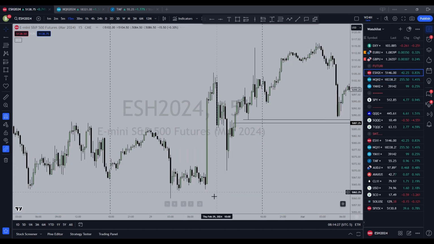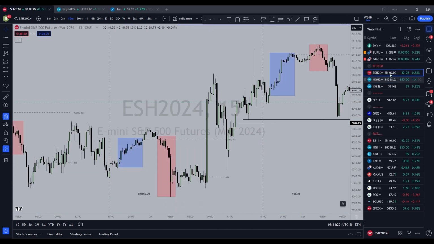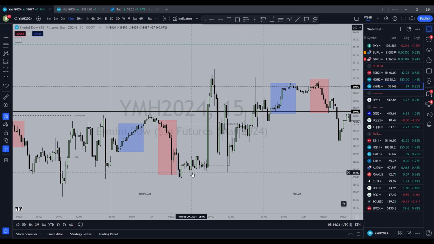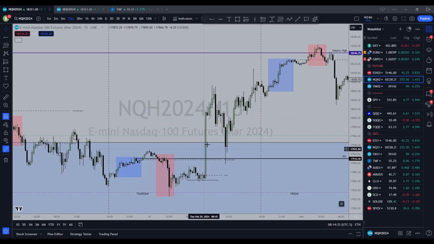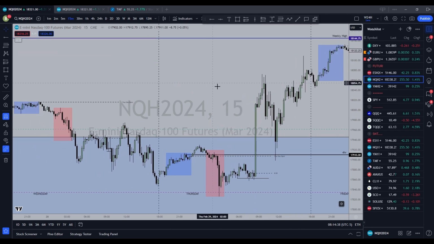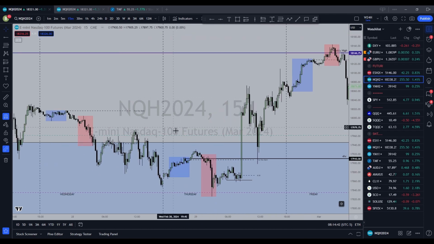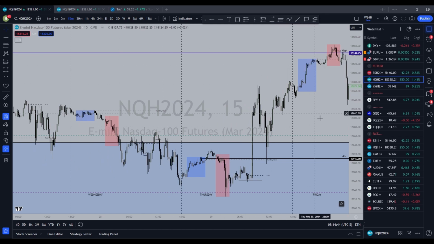We can expect an SMT, right? There's no SMT with ES, but there is an SMT with a Dow. So we had SMT, news was one directional, and we had market structure shift, 15 minutes, 1 hour, everything. We are in line with the weekly profile to push prices higher.